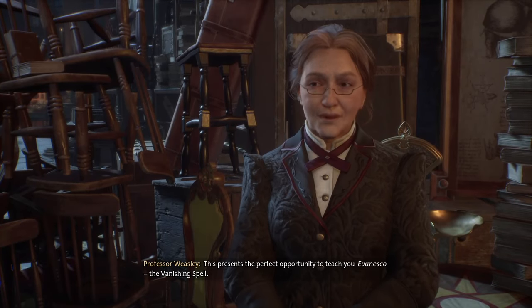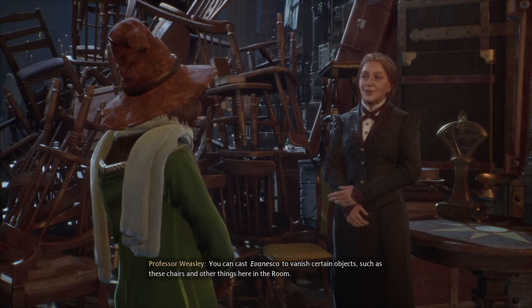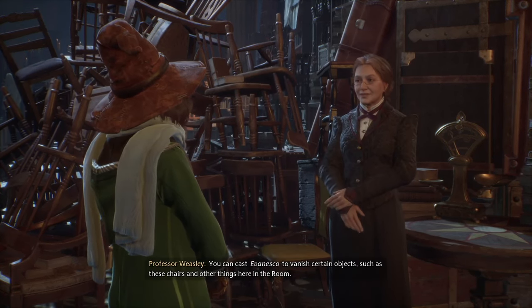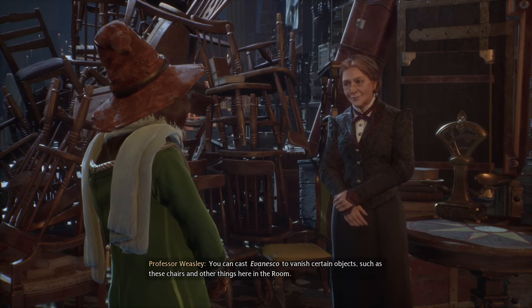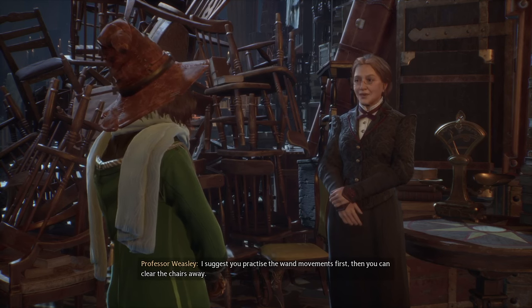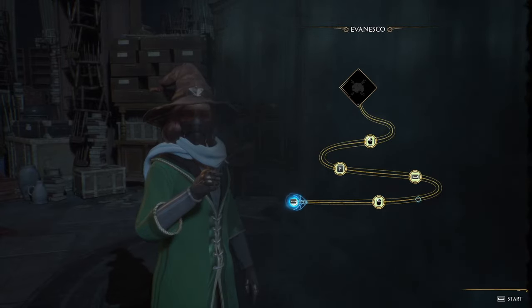This presents the perfect opportunity to teach you Evanesco. A spell! The vanishing spell. You can cast Evanesco to vanish certain objects, such as these chairs and other things here in the room. I suggest you practice the wand movements first, then you can clear the chairs away. Okay, bet. I'm not gonna mess it up this time, I promise.